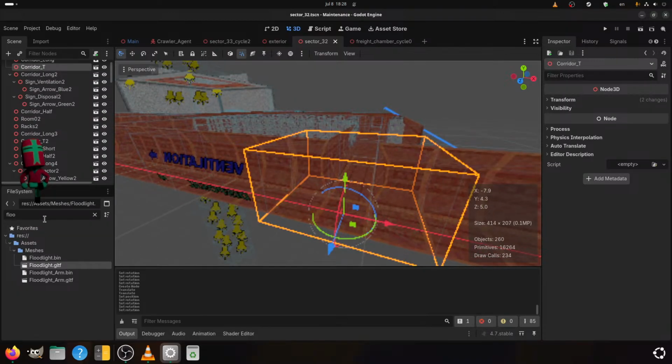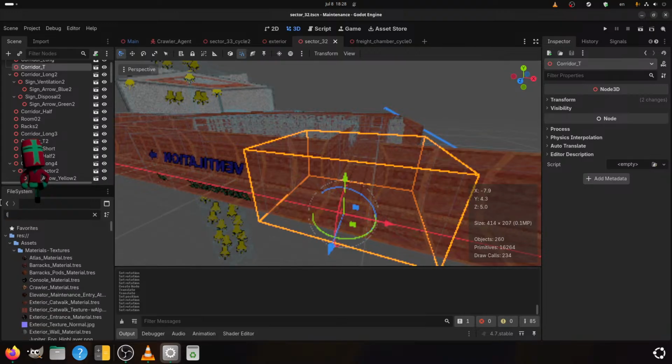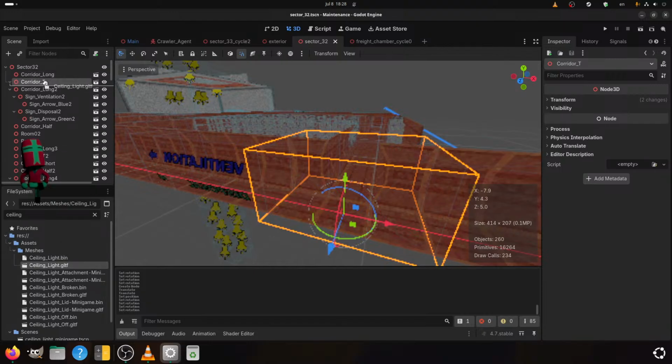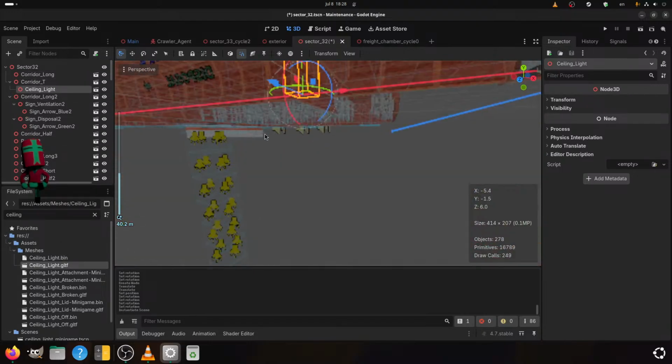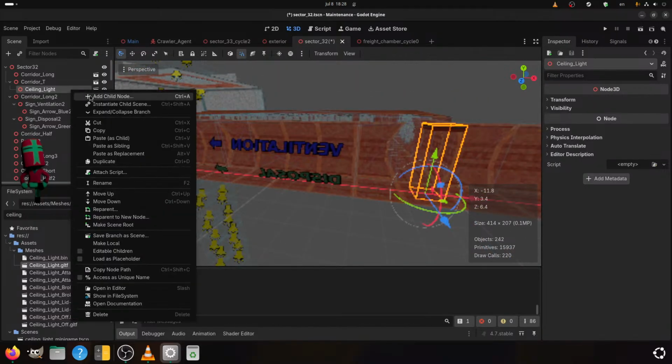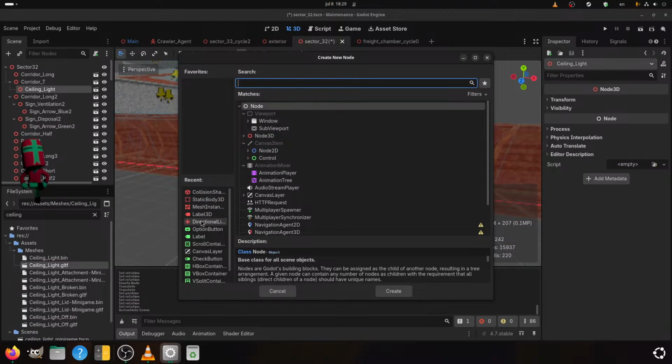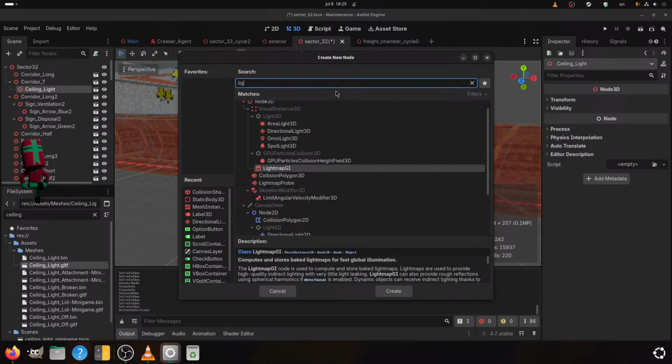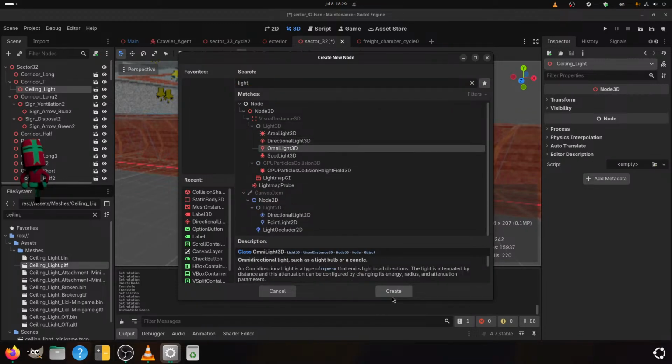Alright, so now I need light. Yes, ceiling light. Excellent. And under the ceiling light, add a light, omni light.